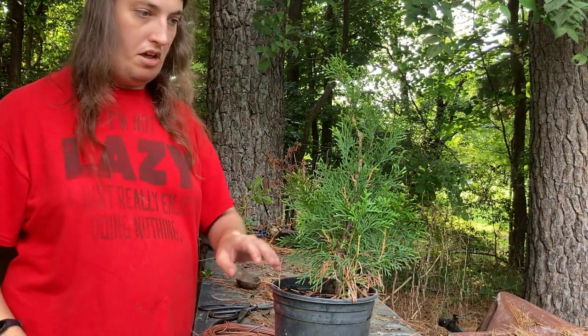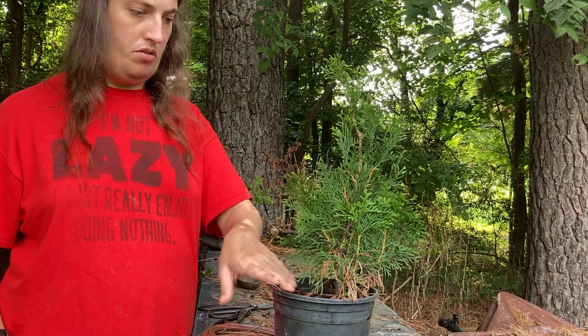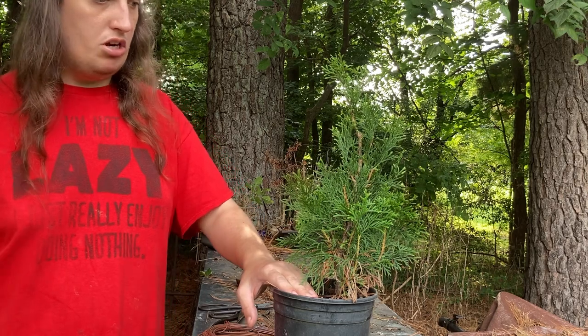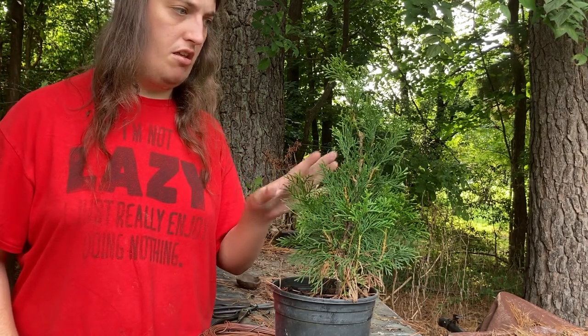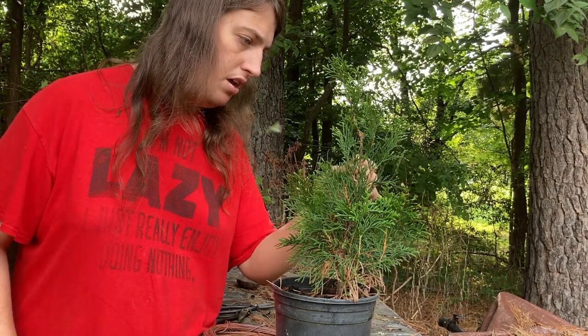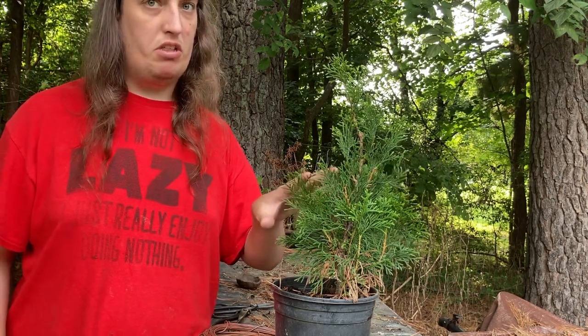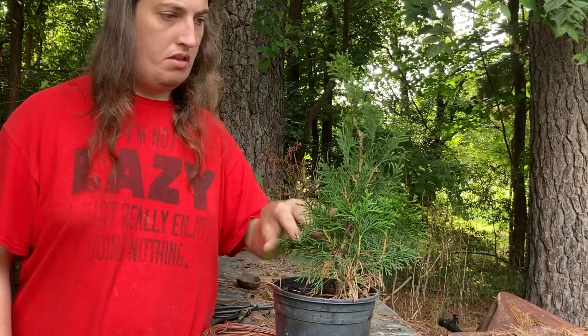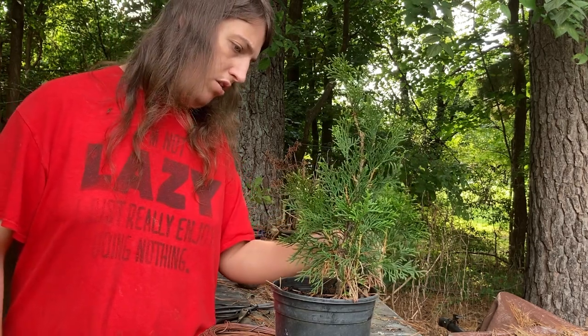The scenic gardens today. I got Thuja occidentalis, or the emerald green arborvitae. It's the emerald green variety, not the species variety. I have three of them and I'm going to be wiring them today. This is one of the smaller ones. I also probably will do a little bit of pruning as I wire them.